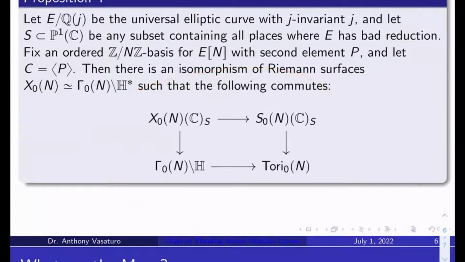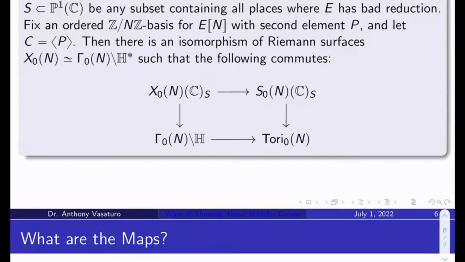So what's going on here is essentially, more or less, you have 4 different ways of thinking about modular curves as complex curves. You can think of them Galois theoretically, like I just showed you how to cut them out from subgroups of SL2Z. You can also think of them as parameter or moduli spaces of enhanced elliptic curves. Okay. You can also think of them as orbit spaces of actions that various congruence subgroups of SL2Z have on the upper half plane. Or if you delete the S here, the action is on H star. Okay. Or you can think of them as spaces parameterizing complex tori up to complex isomorphism, each torus equipped with some kind of n torsion data.